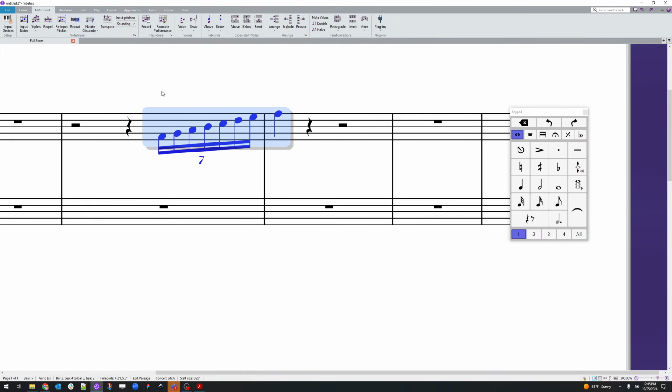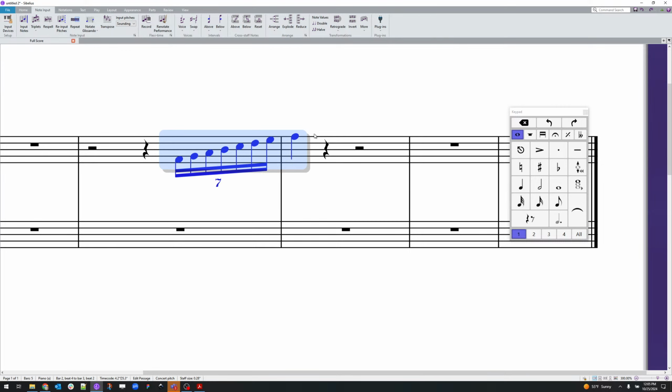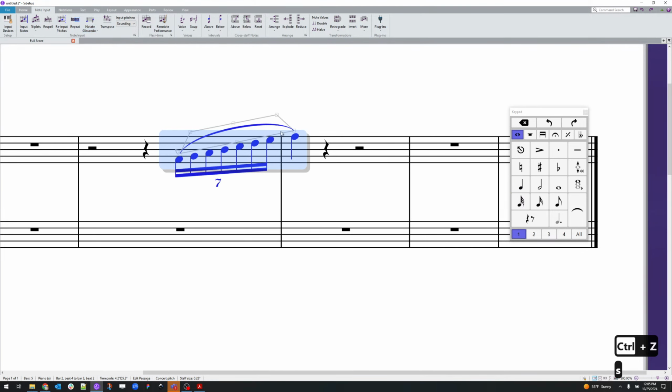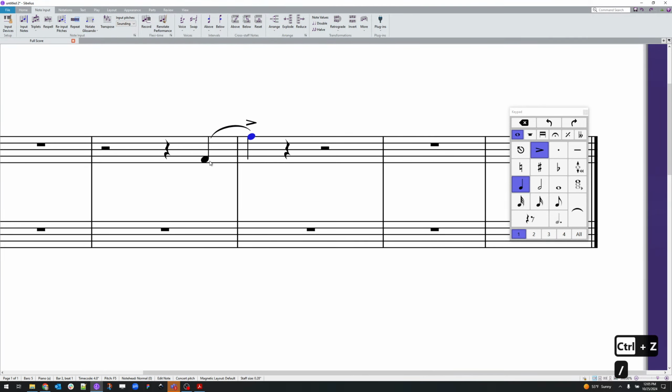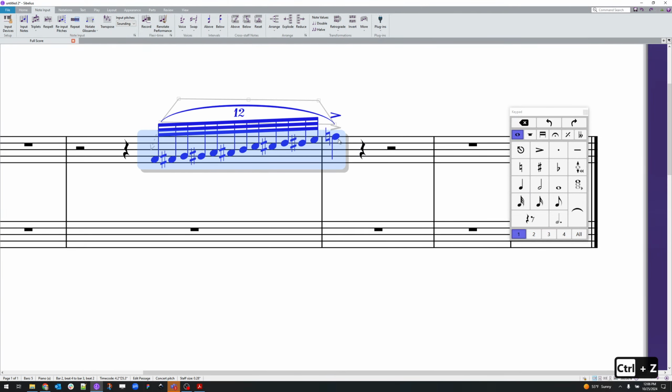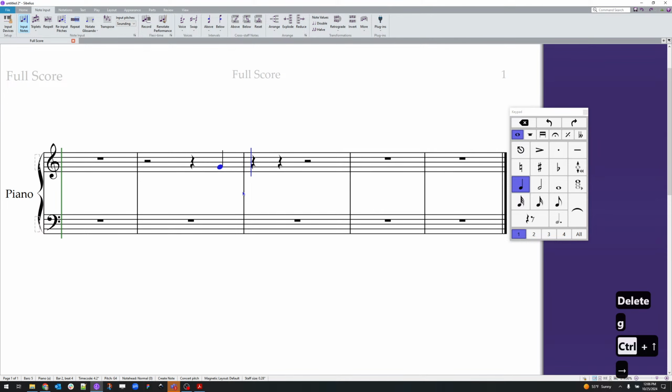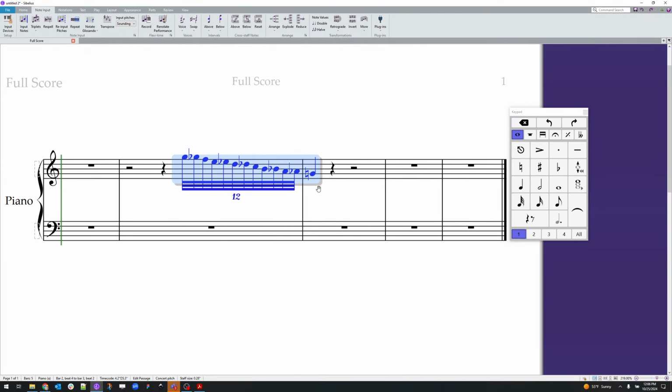If I do diatonic, it will create a scale all the way from the first note that you created to the last. And you can use that in all sorts of various ways. For example, if there was a slur here, it will keep that slur. It will also keep the articulation. And there are diatonic and chromatic versions, right? So it can go up in sharps, and then if you go down in the same way, oops, sorry, you could do it in a similar fashion, and it's flats going down.